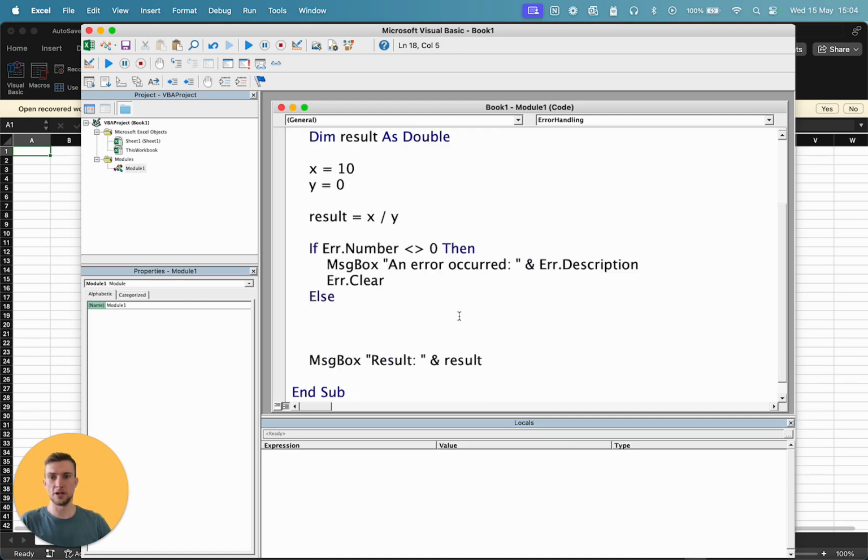Of course, because we've got an if, we need an else, and so if there's no error, then we just want to say message box result as we did before. So we'll copy that in, and then we'll end our if like that.